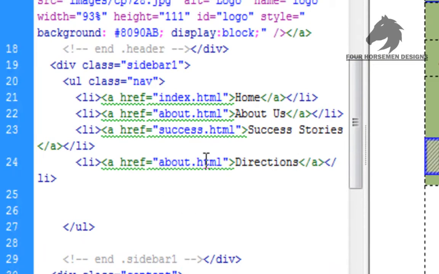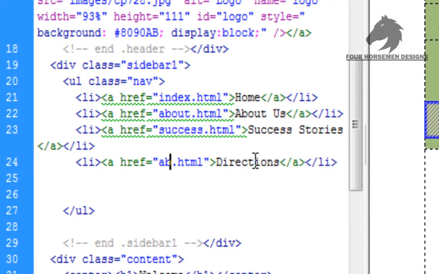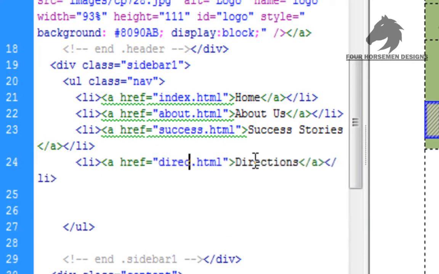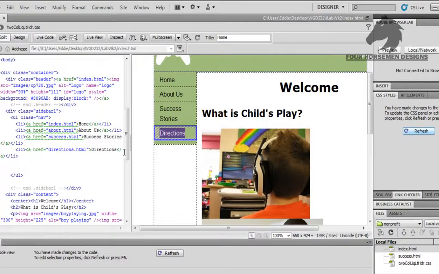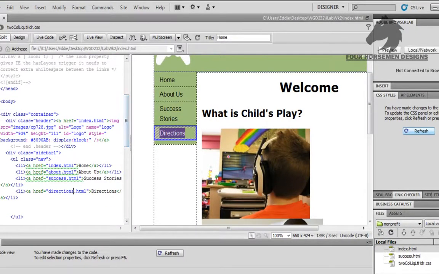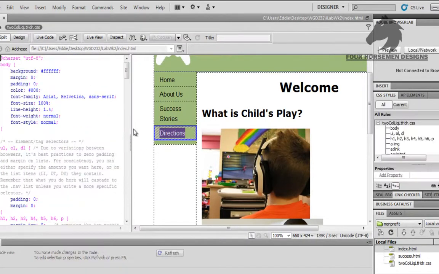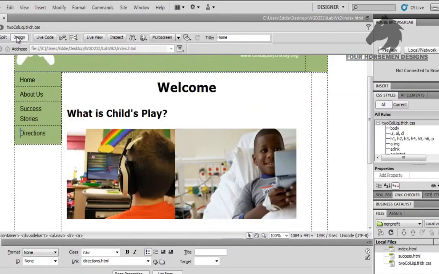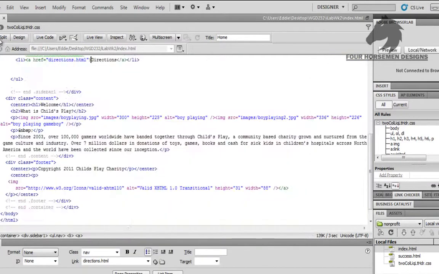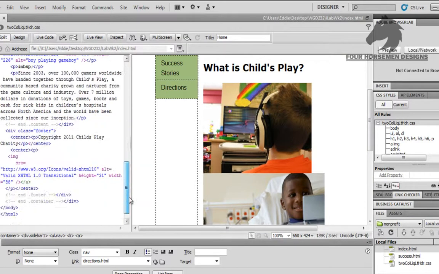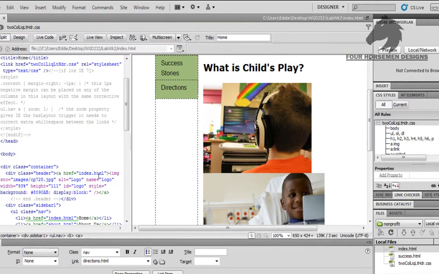And then if I have a page already set up, an HTML page over here with all the information on it, I just put directions, for example, .html, and that will redirect it to that page and how it'll look and stuff like that. So it's pretty simple. Since we already have the CSS, you can mess with it in the design area, make it look however you want it. Which is one of the iLabs, I think, where you can hover over it and it'll change colors and stuff like that.